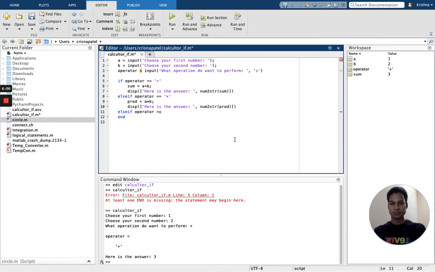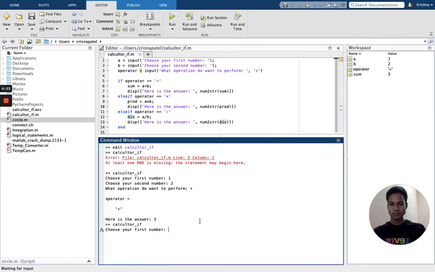And then let's check one more operator. Maybe division. That seems nice. Okay, enter, and then div. What we want to do is we want to store A over B and then display. Let me paste that. Div. That's it. Let me run.